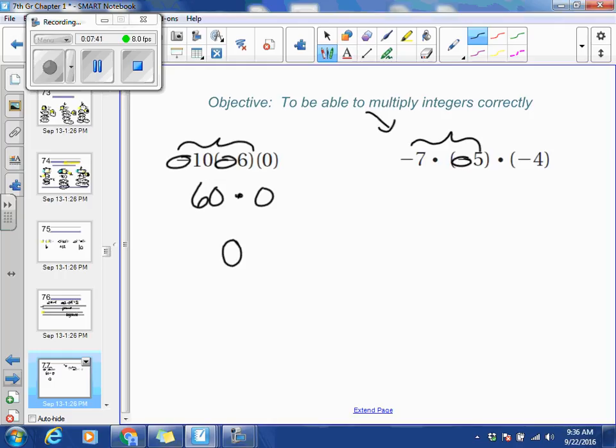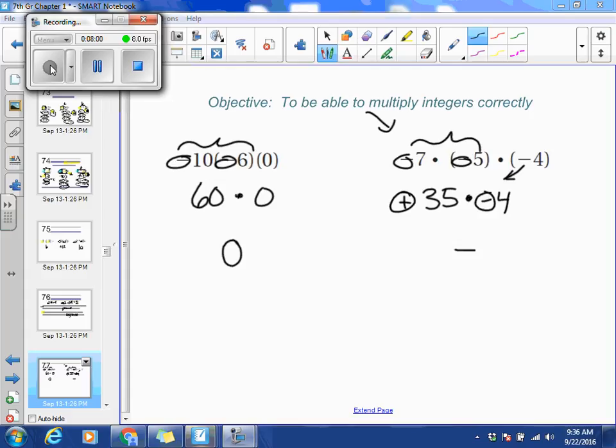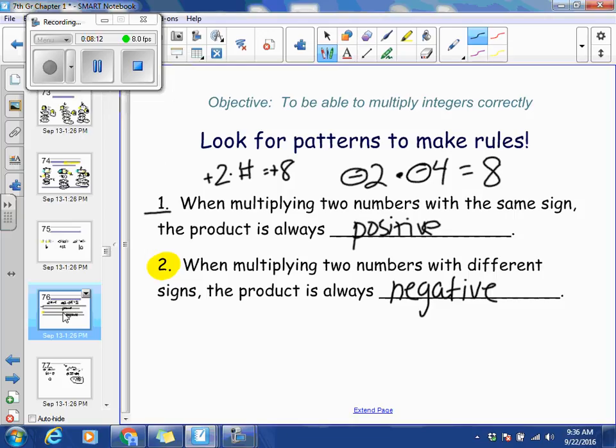Last example over here. All right, just start by multiplying the first 2 numbers. They have the same sign. That will give us a positive answer, which is positive 35. Now, we can multiply by that last term, which is negative 4. 35 times negative 4, they have different signs. One's positive and one's negative. So we have a negative answer, because our signs are different, and we know 35 times 4 is not 70, that's 35 times 2. 35 times 4 would be 140.